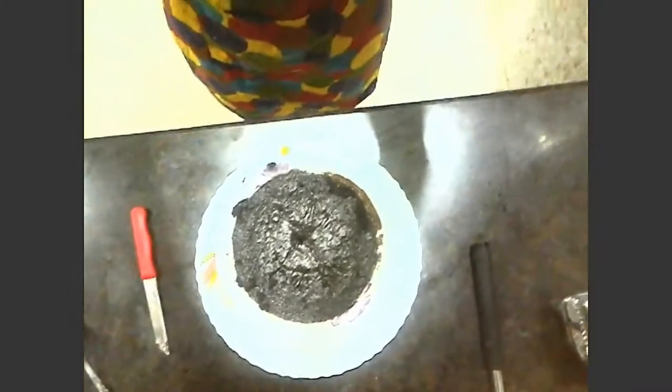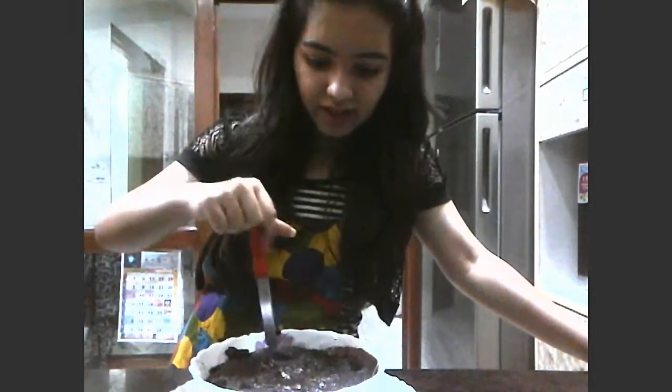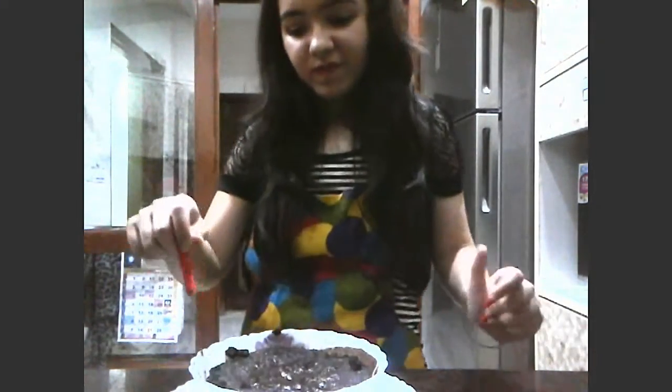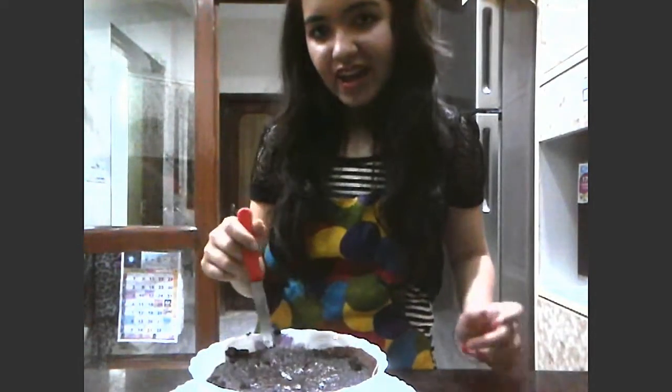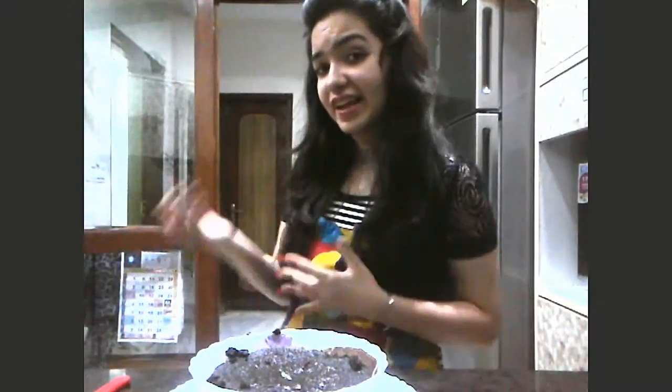Guys, my cake is ready and it's so hot that I can't show you how it looks. Well, I can show you by the way because this camera can move. Look, it looks so delicious. I'm gonna get this thing out of here. Next thing is take the knife and just run it along the side so that the cake gets out of here. And now we'll transfer the cake onto the plate.